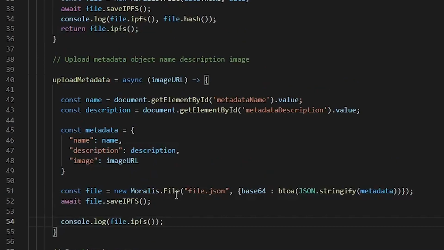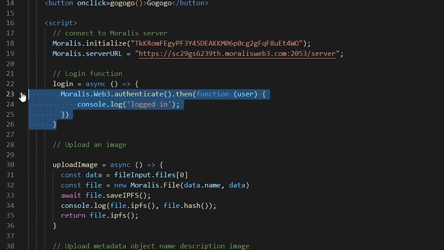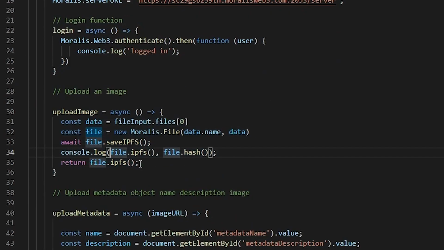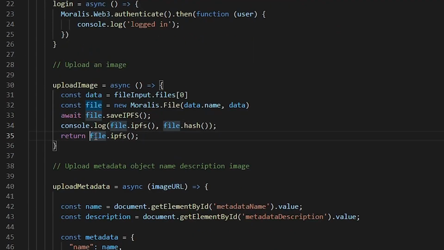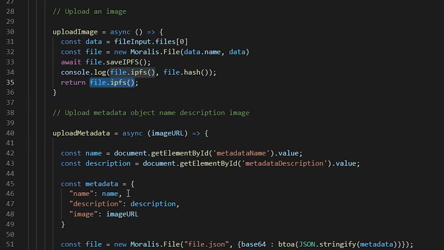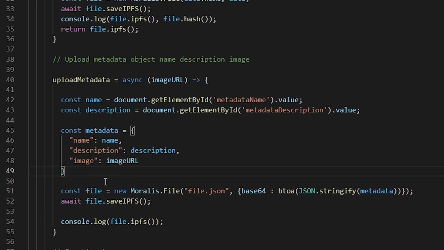So just a quick run through of that. We have created an authenticate function. We've logged in. We've then uploaded an image, and that image will provide us back a URL for where the image is stored on IPFS. That's the first step. The second step is to compile an object of metadata, of which the image is one of those things. We've passed that image into the function so it can use it. And once it's built that object, it can then save that to IPFS, and we will then be able to go and get the URL of that final second save and put that in our console.